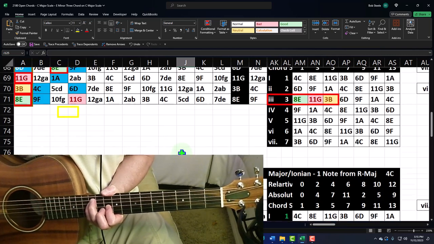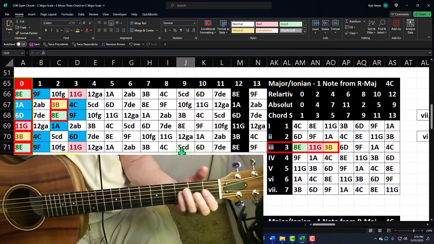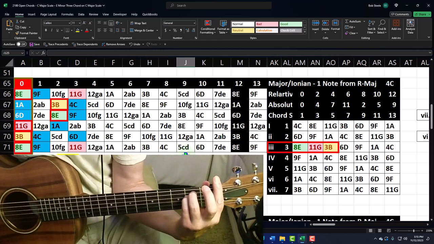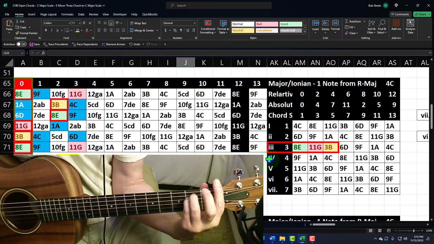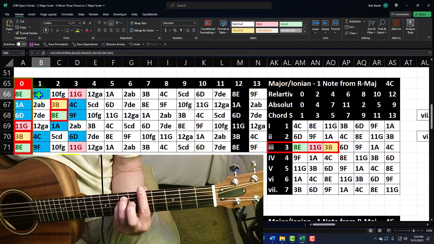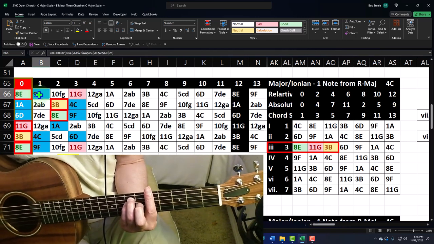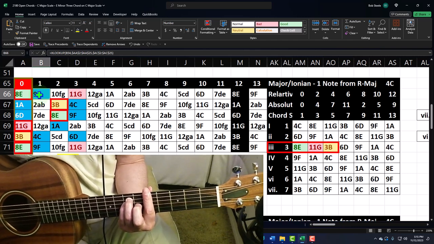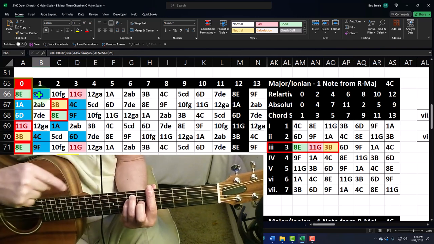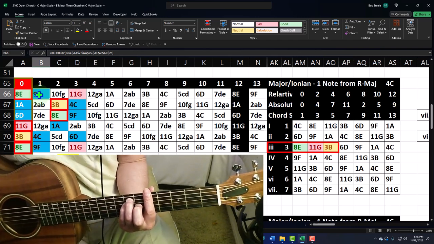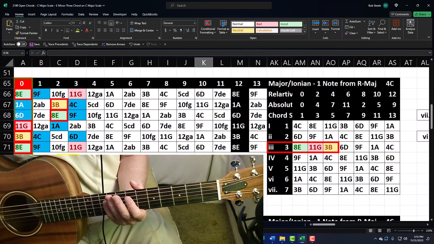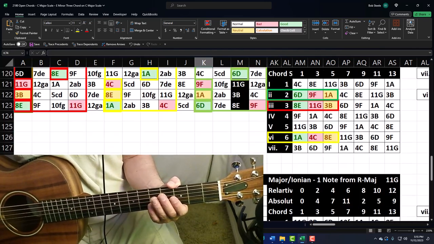So you cannot move the entire shape up, is what I want to point out here. If I moved this E, you might think, well, this is an E bar chord shape, so I'm just going to move that shape up to the A, and all of the blue notes around it should be fair game. Not the case. All the blue notes might not be fair game, but everything that's in that shape will still be in the key of C, and every movable shape that we talked about that we moved up will still be kind of fair game. So let me see if I can make that more concrete.